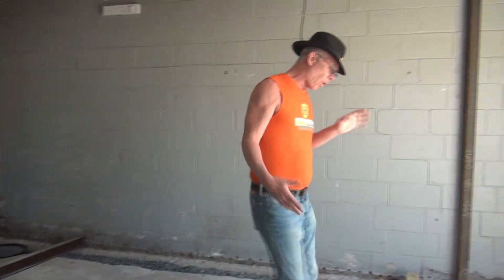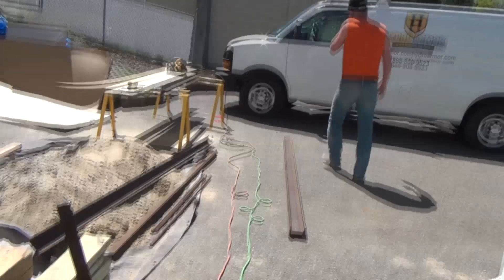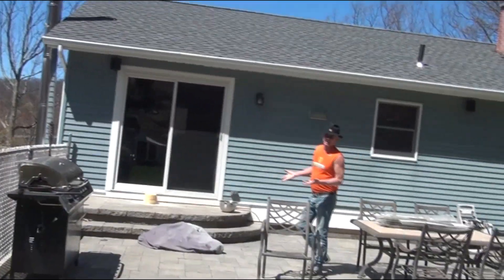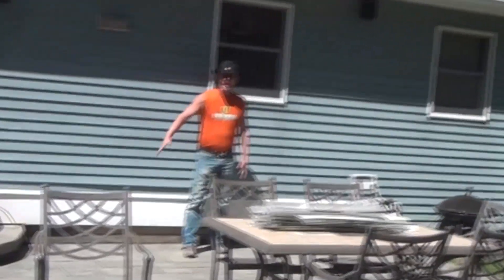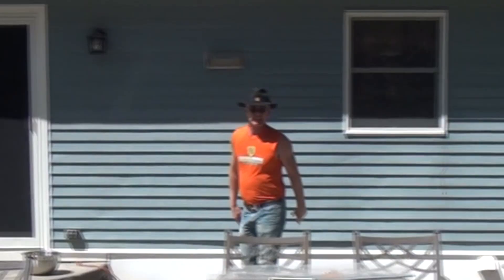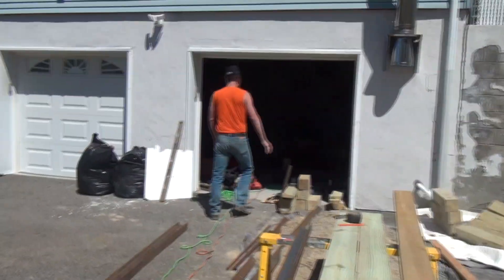Let's take a walk outside — I'm going to show you why we can't dig on the outside. We have a mountain, we have all of these boulders. Once you start digging out and hit a boulder, you're not going to move it. If I dug this out, any massive major rain would cause all of this to slide in and it could be a disaster. So on this job I'm going with i-beams.